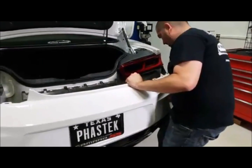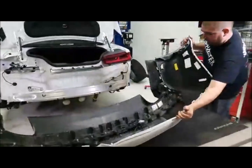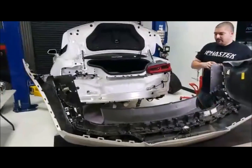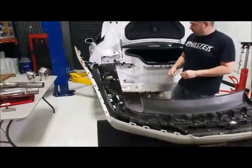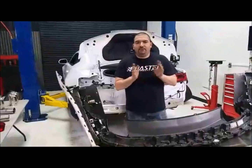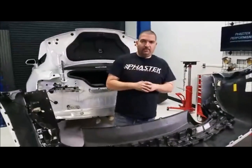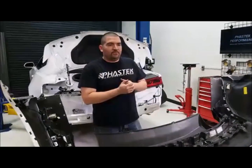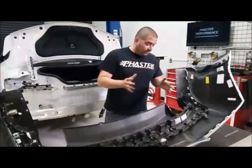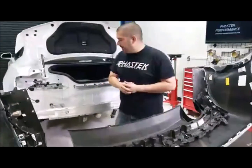Now, Brady, are you talking about headers, or are you talking about doing the full exhaust system? Because if you're doing the full exhaust system from Stainless Works on an SS, then yes, you can pretty much just get underneath your car. I mean, you're gonna need some room. That's the Brady I'm thinking about. He's already got headers and stuff on. Okay. So I think he was looking at doing the axle back. I'm not sure exactly if he's got an X pipe or anything going on in his car.